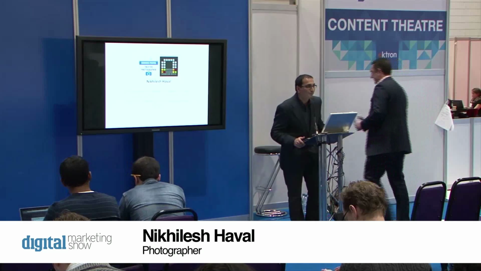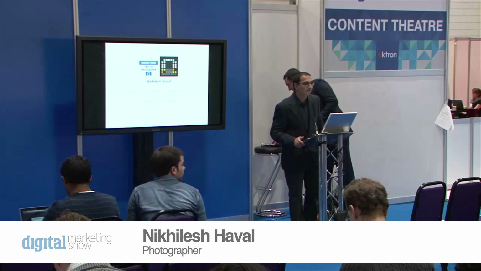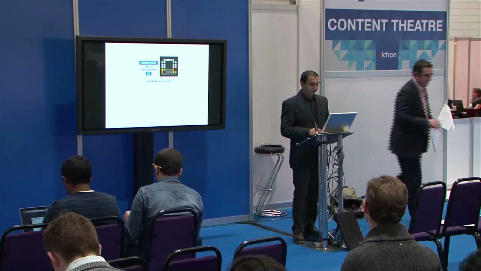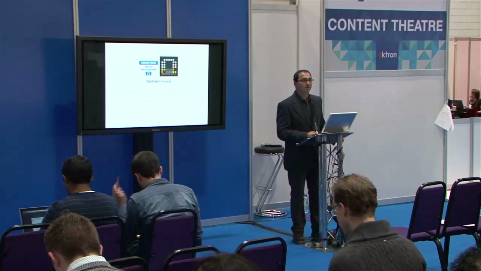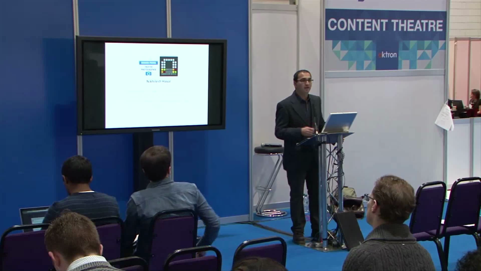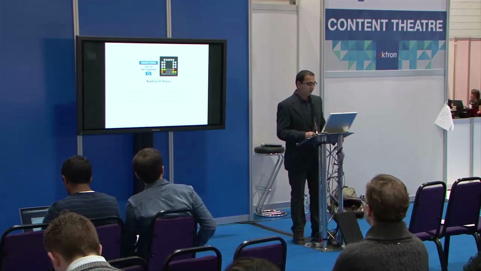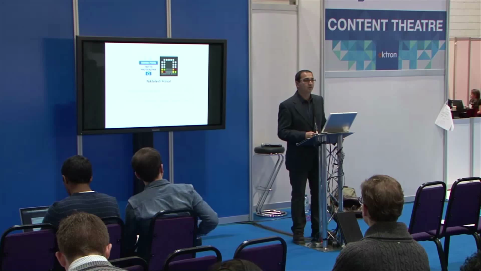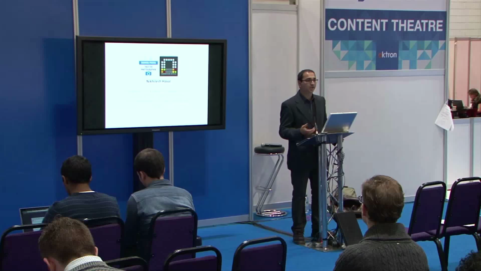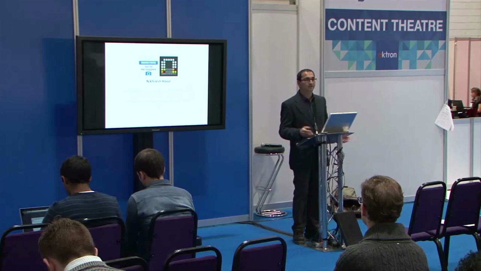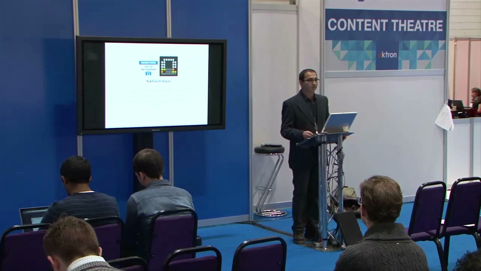Hello everyone. I guess you can hear me properly. Okay. So I'm Nikhilesh Haval. Let me start by giving you a quick introduction on my background. I've been doing architectural photography for about 8 years now, and it's mainly commercial and editorial photography of buildings, showcasing the spaces and their ambience.